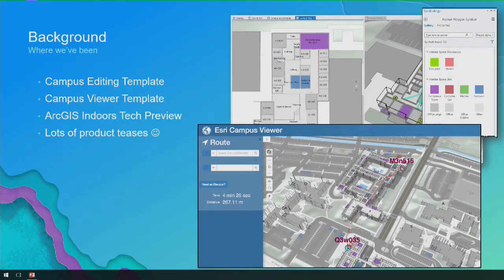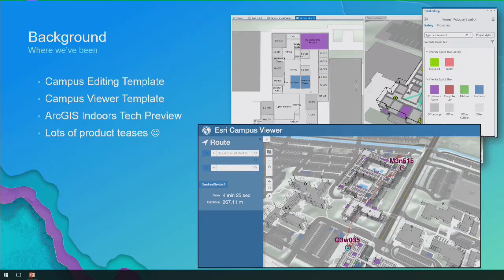And we had people in professional services. We had customers that were taking this toolkit, starting out with some CAD drawings of an indoor space for floor plan information, ending up with some good GIS data, and then publishing that out into a browser-based application, a 3D view of their campus. And they could model the insides of buildings. They could route from point A to point B. There were some pretty significant improvements in that ArcGIS Indoors release at the user conference last year.